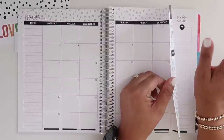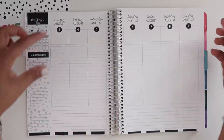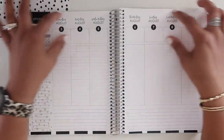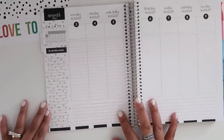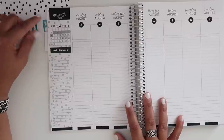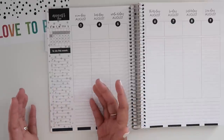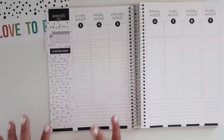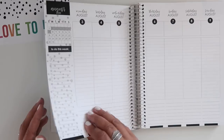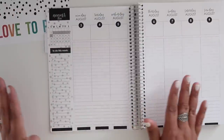Here comes the week — this is where I'm a little concerned. I chose Layout A, which is basically vertical with lines, broken up into three sections. My concern is the header part. Over on the left-hand side there's a lot going on: the month and year, a mini month view already highlighted for you, and then the dots — which are far more prominent than they looked on the website. It's so busy and distracting; I would have loved if they just left the dots off this page altogether.